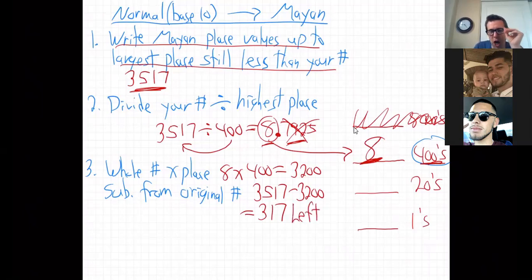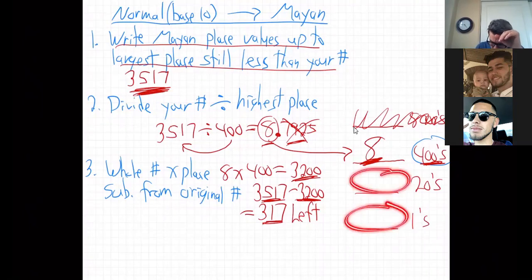317 left to go. That tells you how much you have left. You see what's happening there? Because 8 400s represents 3,200, right? And our original number that we're trying to represent is 3,517. So to represent an entire 3,517, you use 8 400s, which is 3,200, which leaves you 317 left to go. So using the other symbols that remain, I need to represent 317 more.